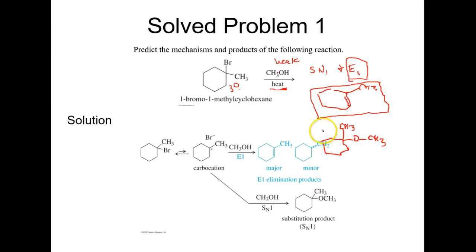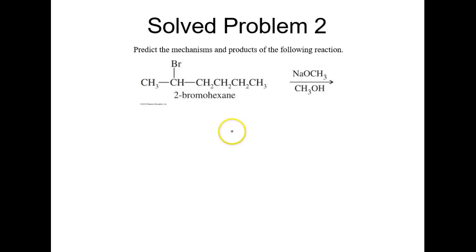Okay, so the solution, they actually show you both. They show you the E1, here's the major product, which is what I said, and then you also get the SN1, which is the substitution product. But I'm assuming that the blue is the one they're showing is what's happening here. And it's all because of the heat. If I wanted to favor this compound, I would not use this base, I would use the big bulky base. So I'm hoping you're starting to see how you can favor one or the other. These reactions do compete against each other. There's really nothing that you can do about it.